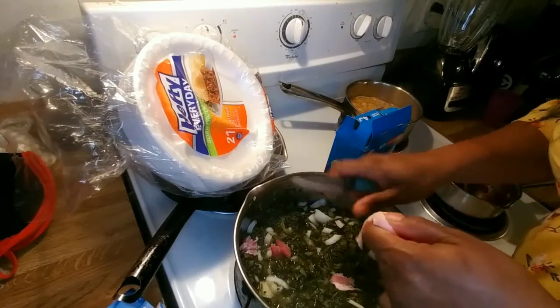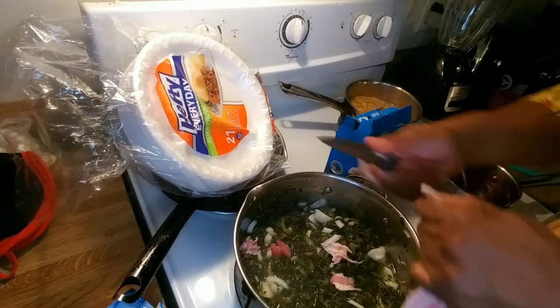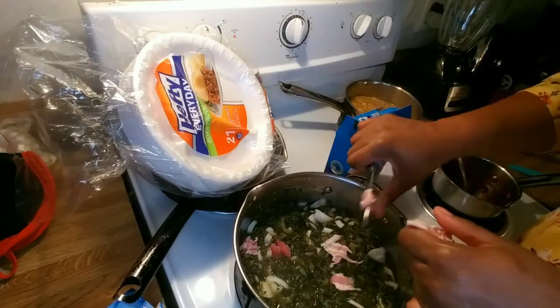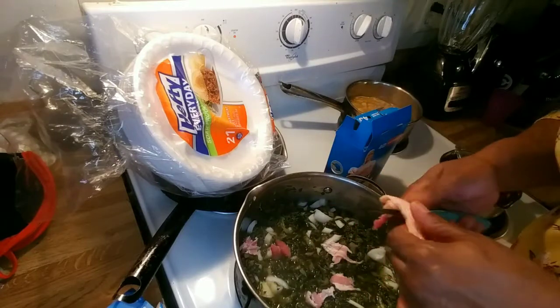I'm more of a turkey bacon, but for some reason I just picked up a bunch of pork bacon because I thought of a bunch of recipes I wanted to cook with them, but I'm not too fond of pork bacon.